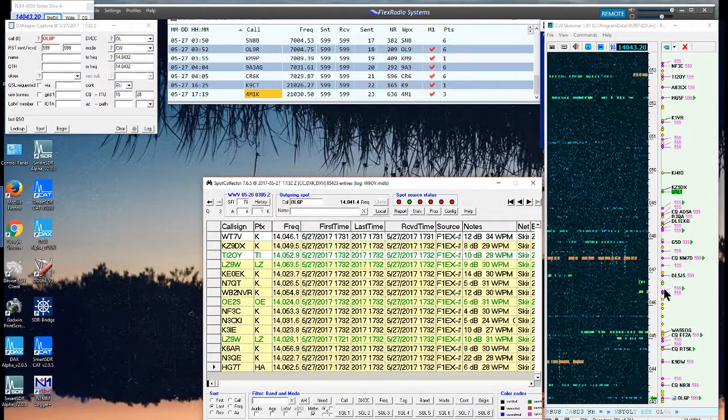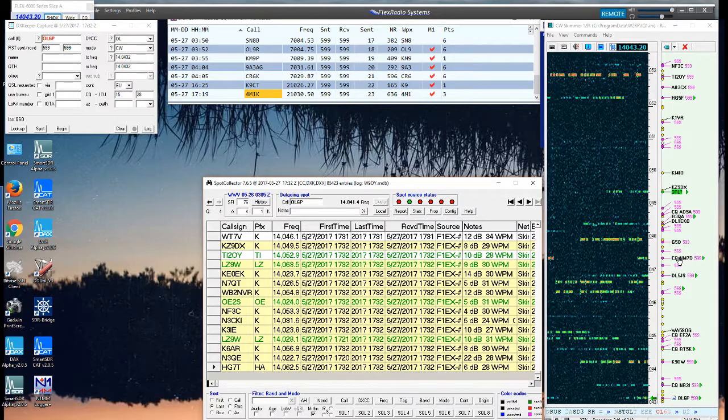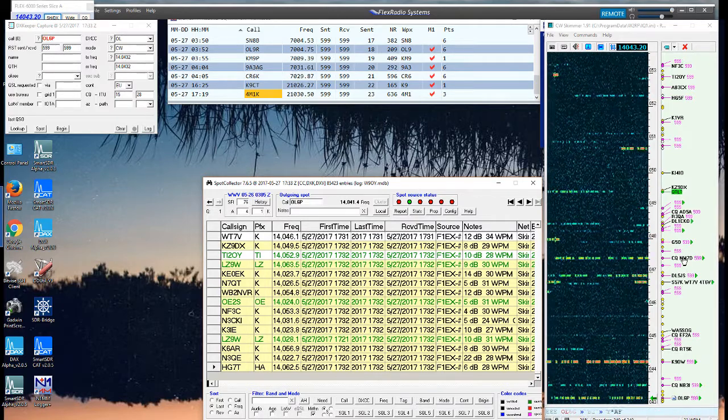So if I want to change a frequency, I can click on Spot Collector.